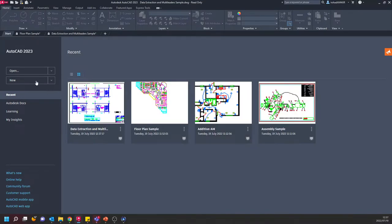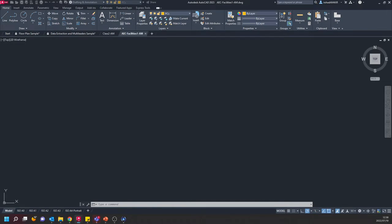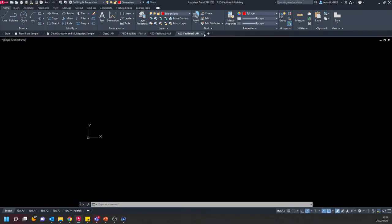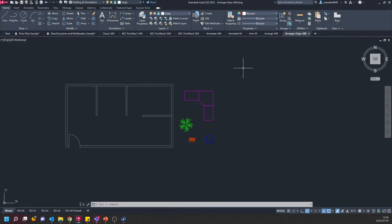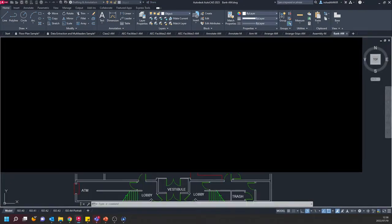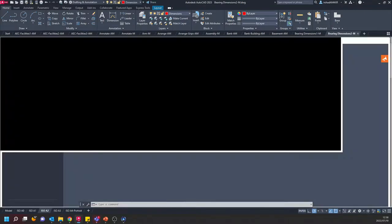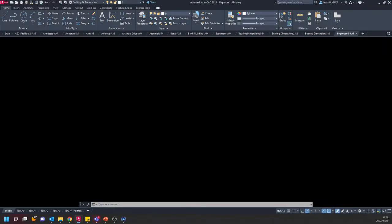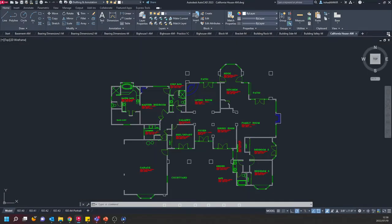And lastly, if I were to open a series of drawings, I'm going to open quite a few now, it might take a while. As you can see, I'm opening many drawings. I've done it off screen in case you're wondering. It's opening each and every single one, and what you'll notice is that as it has opened too many to fit inside the user interface, on the top right of the tab area where all the tabs are listed, it now has a little icon there that's a smart tab switcher.